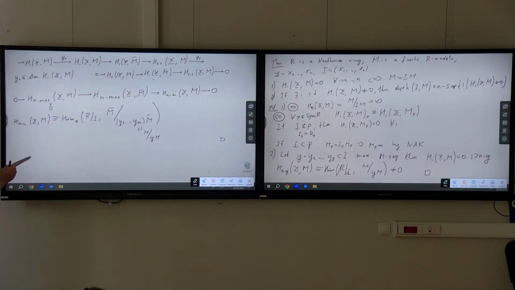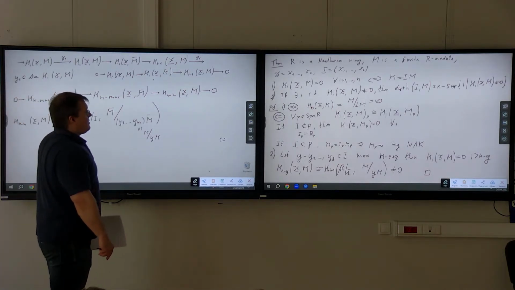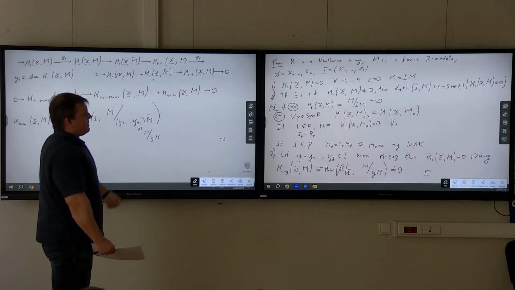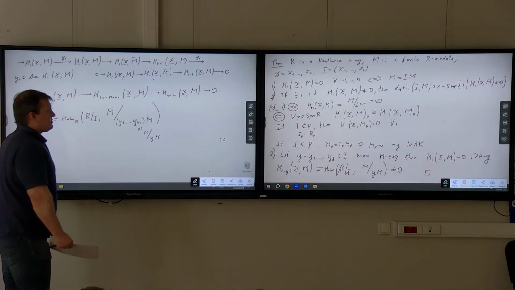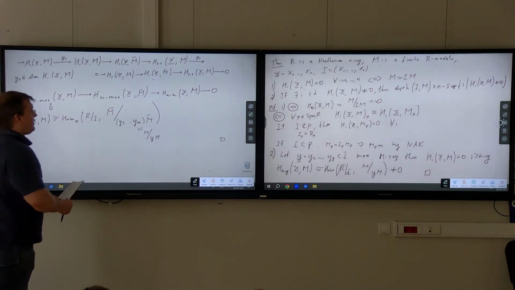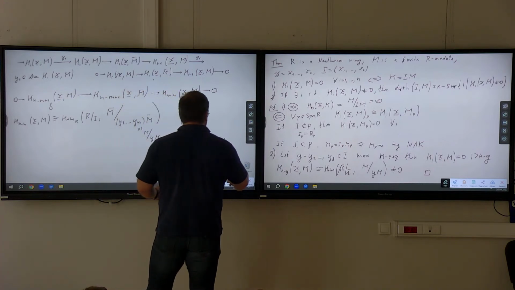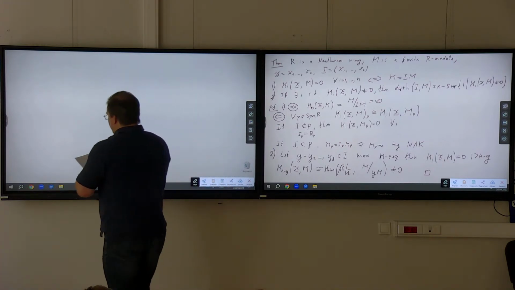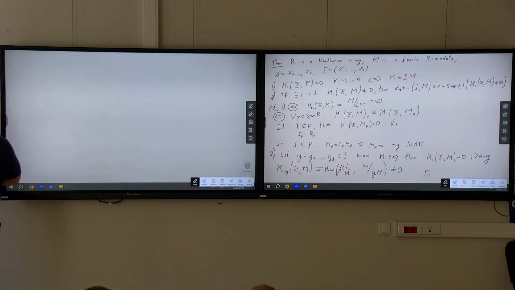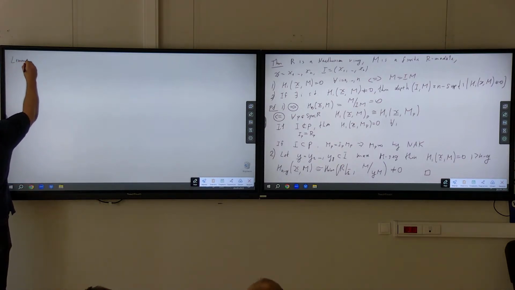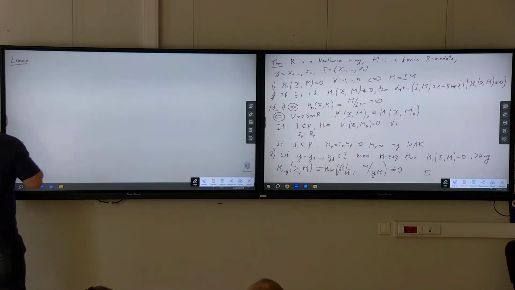Okay, so this is probably the most important property of the Koszul complex, meaning the depth sensitivity. So the number of zero homology in the Koszul complex counting from the left is precisely the depth of the sequence. So precisely the depth of the ideal on the module M. Okay. I have one lemma which, at the moment, probably won't be clear why I need, but I will use it to prove the next theorem.